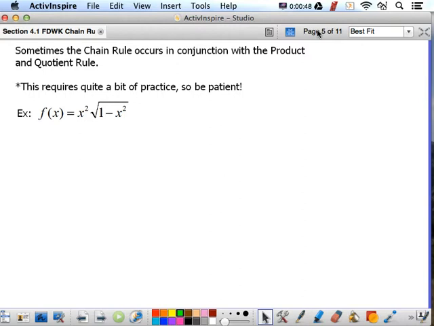So we're going to do the product rule, and we're going to come out to the side, and we are going to identify what our first function is, and we're just going to let it be x squared. Okay? And what are we going to let our second function be? The square root of 1 minus x squared. And it will help if you also write that in exponential form, because that's how you take derivatives, from exponential form. So we'll also look at it as 1 minus x squared to the quantity 1/2 power.